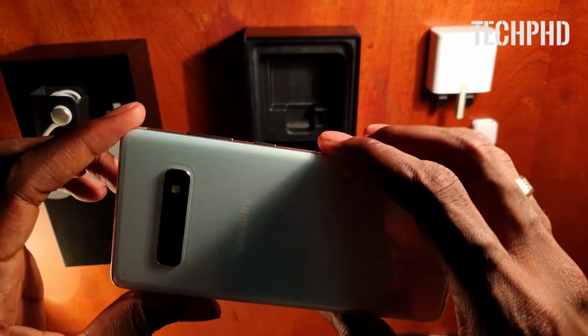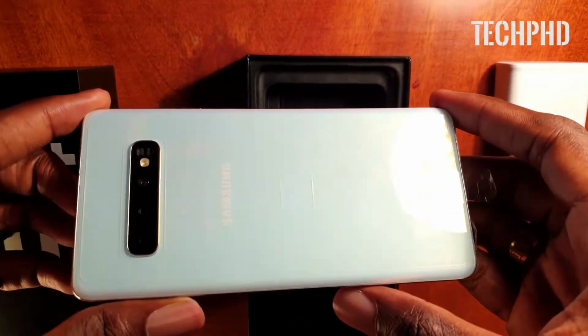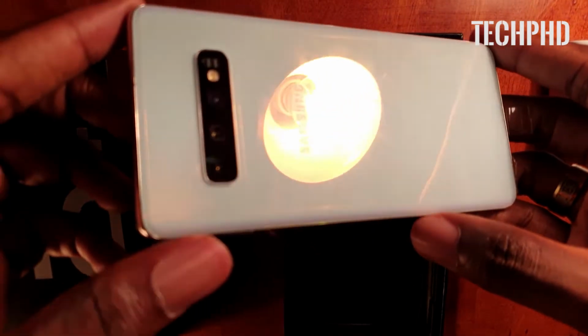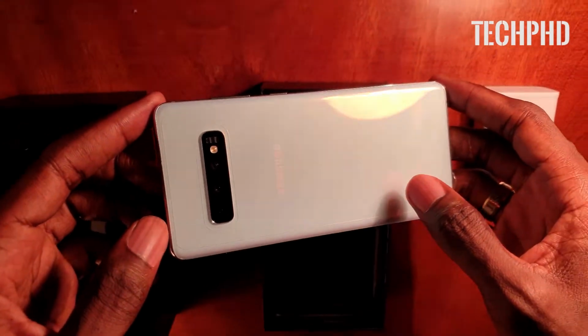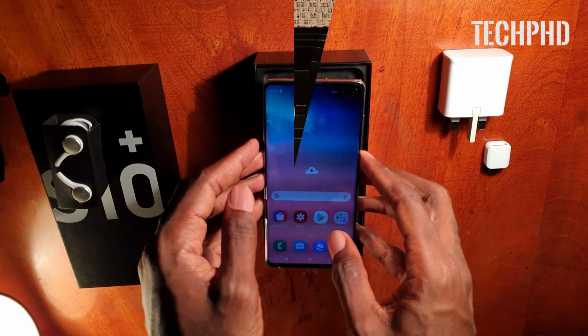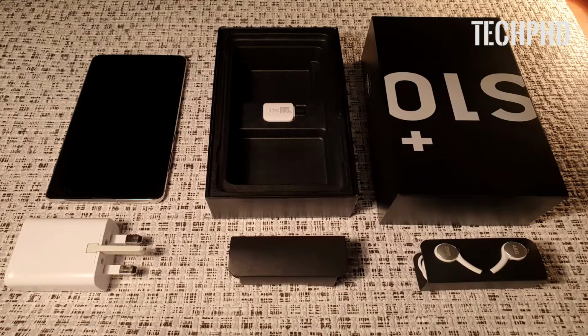One more look at the back of the phone in this beautiful prism white color. At the back, we can see the heart rate sensor and some chips for S Health, and that's it. That's the Samsung Galaxy S10 Plus. Oh yeah, and I forgot to mention, the Samsung Galaxy S10 Plus has an in-display ultrasonic fingerprint scanner, and guess what? A headphone jack. Come on people, we need this jack.